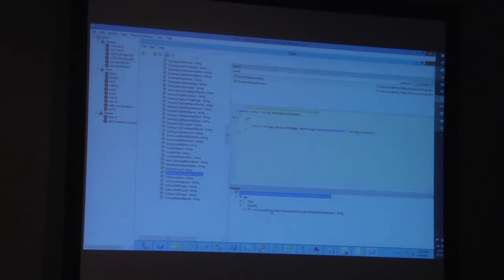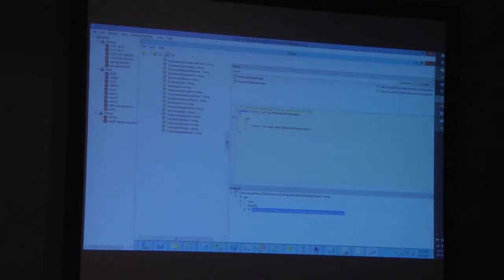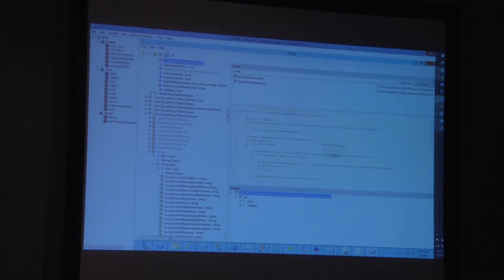And here is some function that I can just double click and it will jump there. Yeah. So next stuff, and here is our source code.